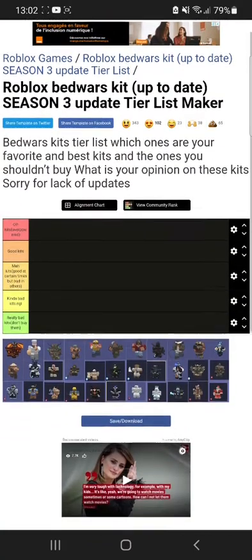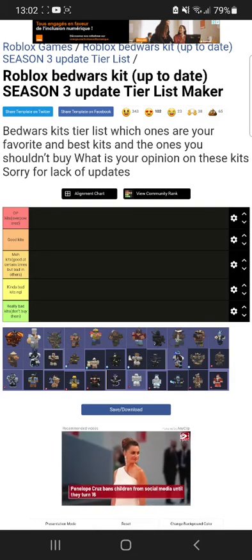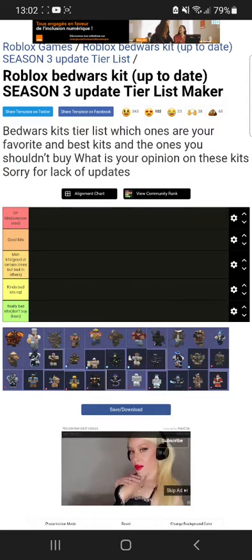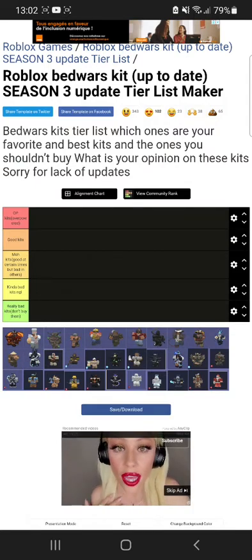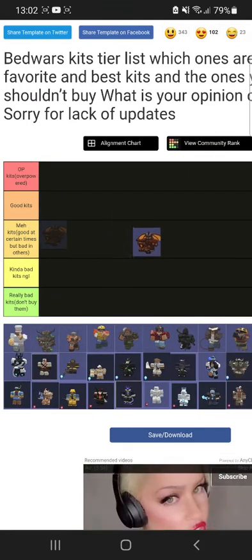Hello everyone, today we're going to be doing an updated tier list of the kits. We're going to be starting from bottom to top. At the bottom are going to be the bad kits that people kind of don't like, and at the top are going to be the kits that I really like. Anyways, starting with the kits.